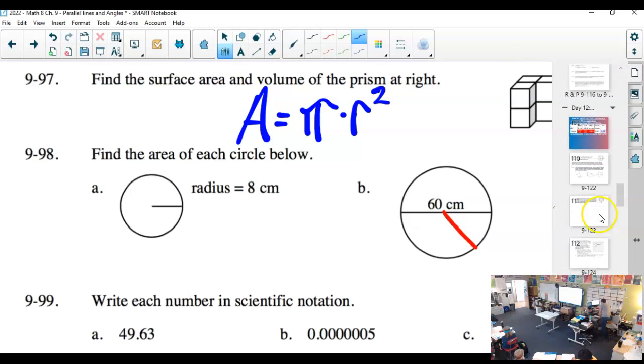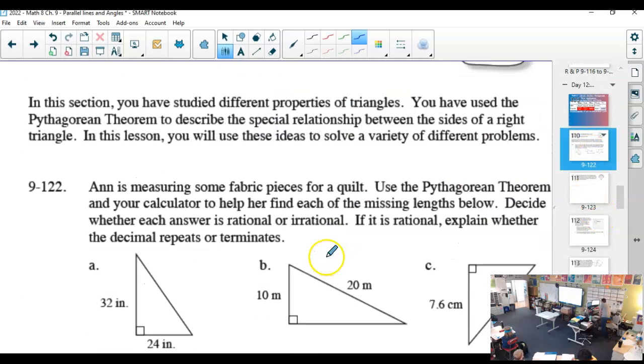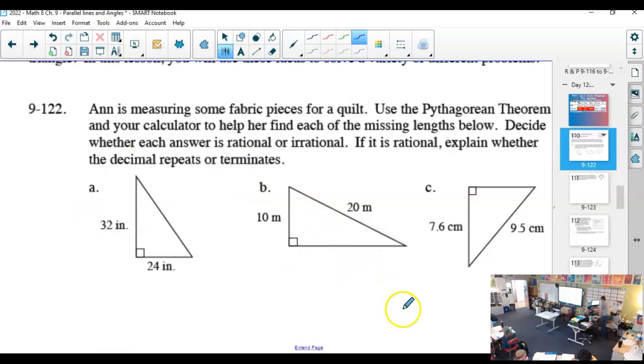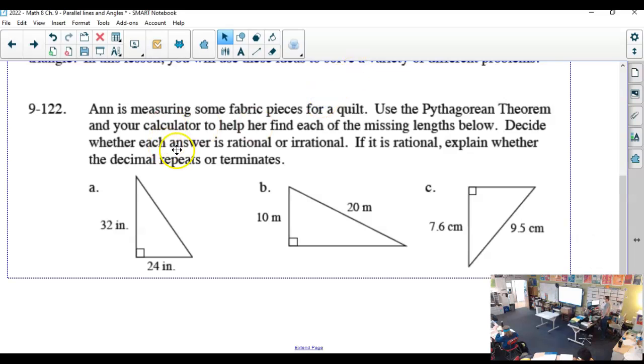So today we're going to start by looking at your 925 paper that I gave you, and we're going to solve A, B, and C for the unknown side and determine if that unknown length is rational or irrational. So we should not be doing our homework anymore. Those people that I see doing homework, we are doing the 925. This is on your handout, so you need 925 out. If you don't have it, I can deliver it to you. I know I got a couple extras here, so we need this out. It's got like a baseball diamond on it.